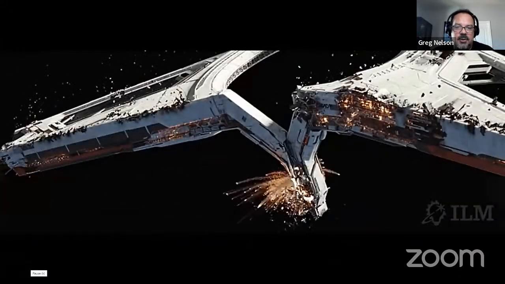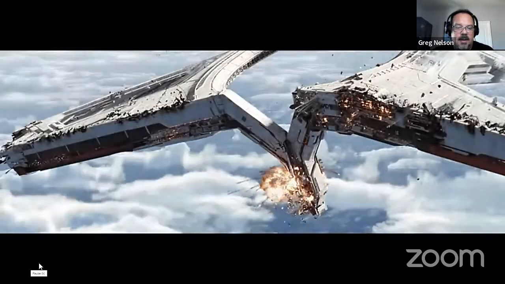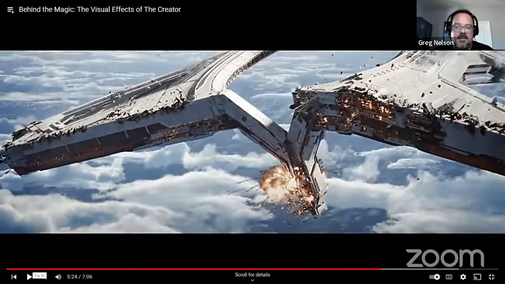And again, they're going to show you exactly what they did. Now, I will tell you this, you guys. There's probably 10 people that worked on this shot. Somebody had to build the model, obviously somebody had to design it, right? What do these ships look like? Somebody or a team of people built the models, and then you've got an effects team that goes in and does destruction, right?